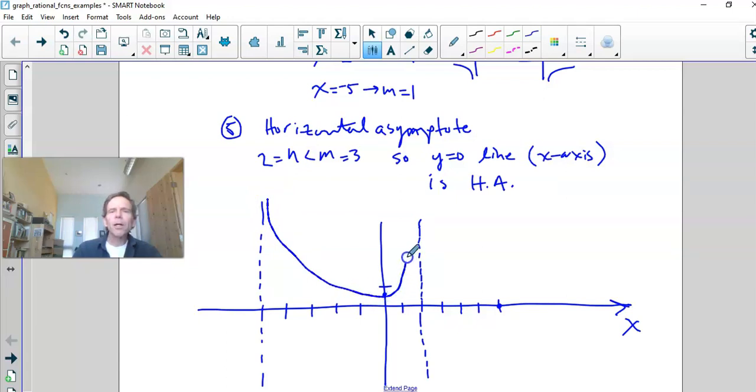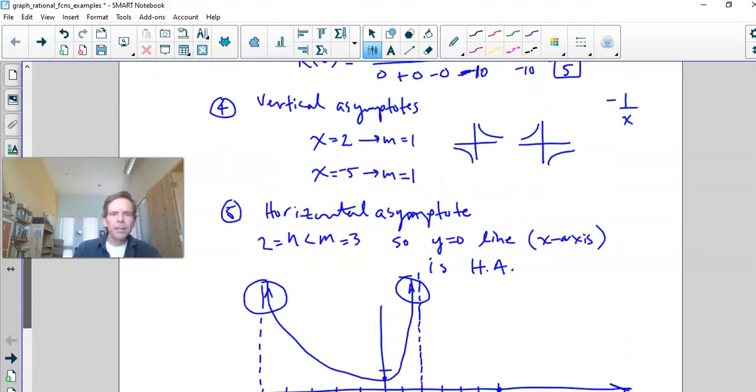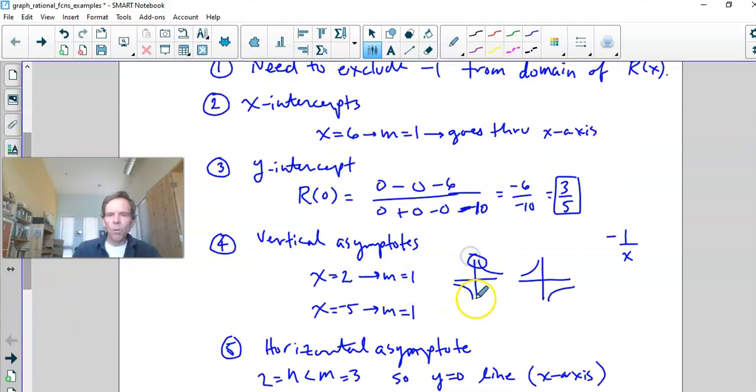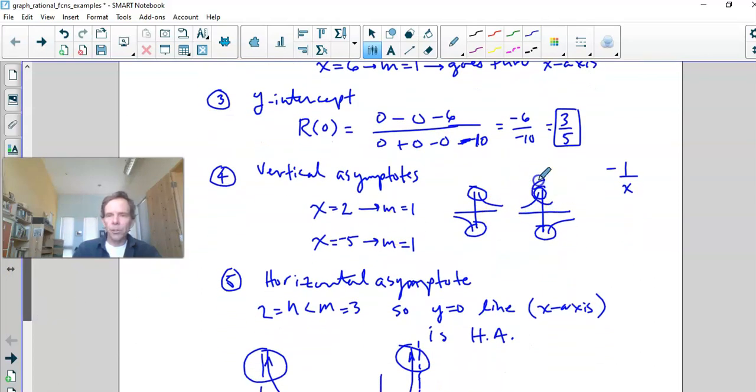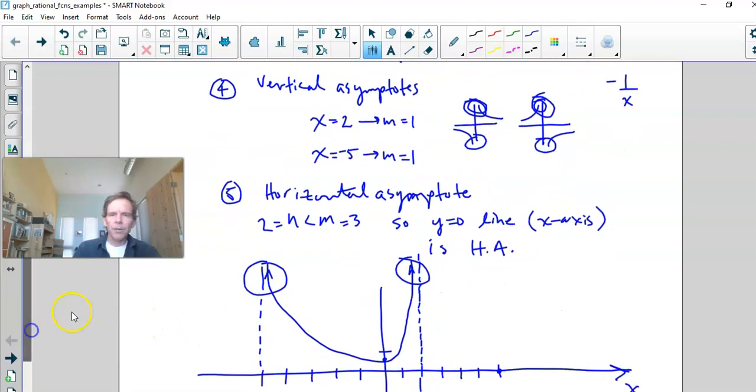vertical asymptotes, it's got to look like this. Absolutely has to look like that. The behavior near those vertical asymptotes, right like that. Take a look at these pictures. That's what we're wondering about. It's got to be one of these. And I think that's what we've done, right? It's this case, actually, at least on the right. And on the left, it sort of looks like this one. Okay. So like I said before, you don't really know which one it is to begin with.